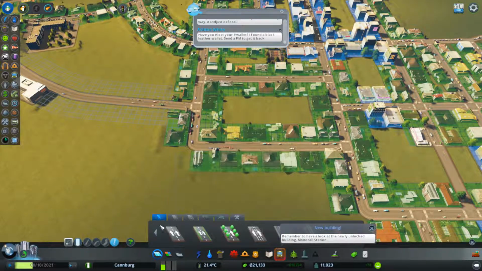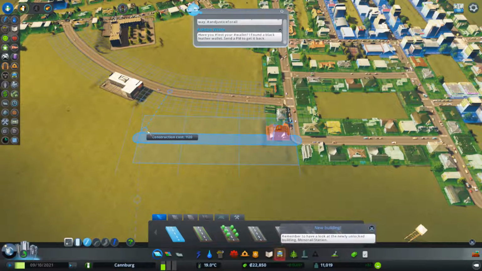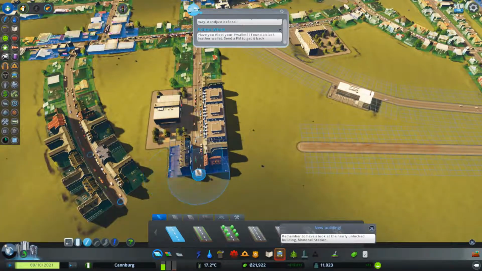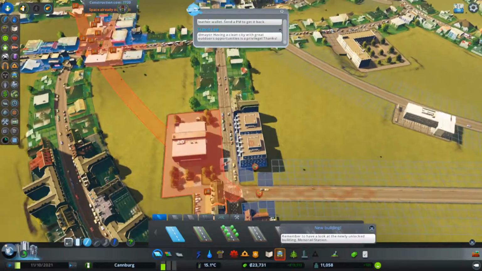Let's build a simple... Oh, that's upgrade. There we go. Let's build a simple road off of here. Maybe have a road straight into university. It's going to knock out some of the commercial area, though. Do I really want to do that? I mean, I don't see why not.